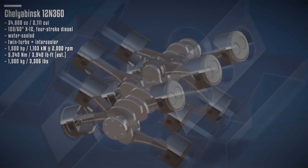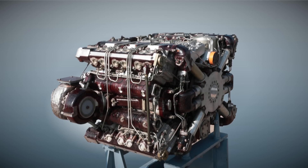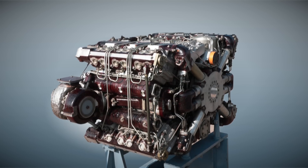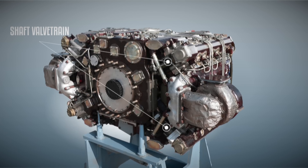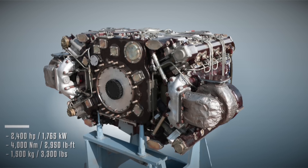The opposing pistons share crank pins and are timed 60 degrees apart. Unlike many previous X-engines that faced issues with lubrication, the engineering team seems to have addressed this problem. It reportedly utilizes a set of pumps and tubes to deliver oil from the dry sump to all vital parts of the engine. To make the most of its compact footprint, the intake and exhaust manifolds are positioned closely to the cylinders. There appears to be a clever X-shaped intake distributing plenum at the front of the engine. It features direct fuel injection and a single overhead camshaft driven by a shaft. This 34.6-liter engine is rated at 1,500 horsepower, with a potentially optimistic tuning state reaching 2,400 horsepower and 4,000 Nm of torque.